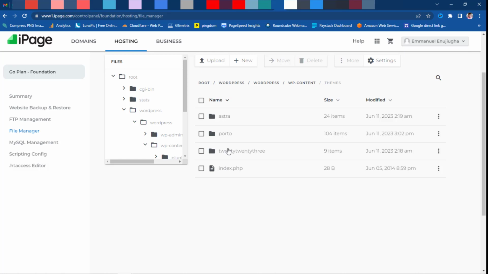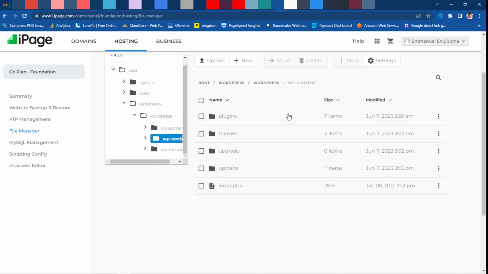So it's the same thing, just like I was saying before. If you are not sure exactly what is causing the critical error in your own situation, just go to the entire plugin or theme files and deactivate them, one after the other. If you come to your WP content, for example, just right click the plugins folder and rename it, say plugins-old. Go back to your website, open it in a private window preferably, to see if your website is live and the error is gone. If it is not, then you are sure that a plugin is not causing the problem. You can rename it back to plugins and then do the same for your theme. Either of the two could be causing a critical error on your website.